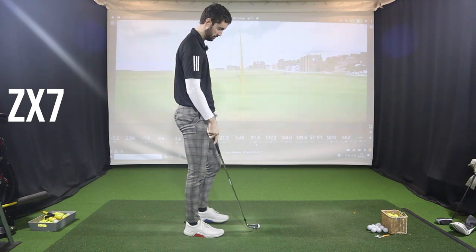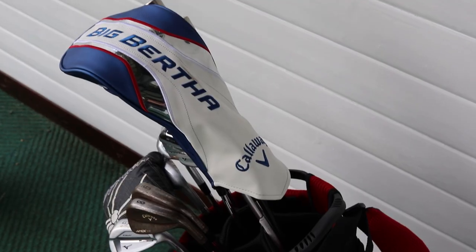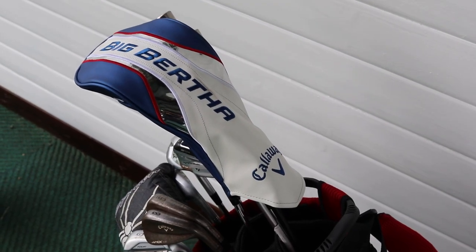Right, so I've had a hit of the Srixon ZX7 and the TaylorMade P7MB irons, and it's very clear to note the massive difference between them. Although we've got Brooks Koepka using one and Rory McIlroy using the other, the P7MB is the least forgiving iron I've ever hit. I'll say that right now with ease. I used to have Callaway Apex MBs in my bag about 6 months ago, and although they were muscle back irons, I felt they were actually significantly easier to hit than the P7MBs. It really does echo Rory McIlroy's ball striking.